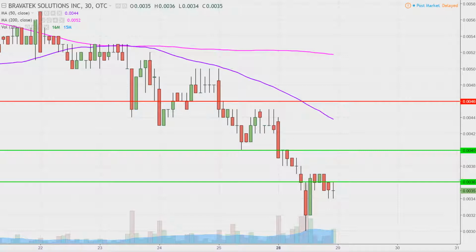I did this analysis on Friday, so that's where these green and red line annotations are coming from. And once again, the bears took another bite out of it. The downtrend continues, so quite a few updates here need to be made.